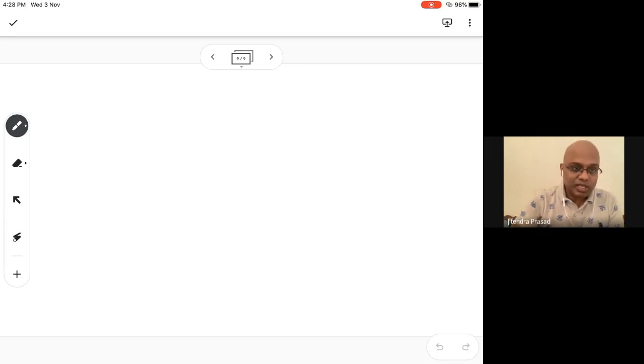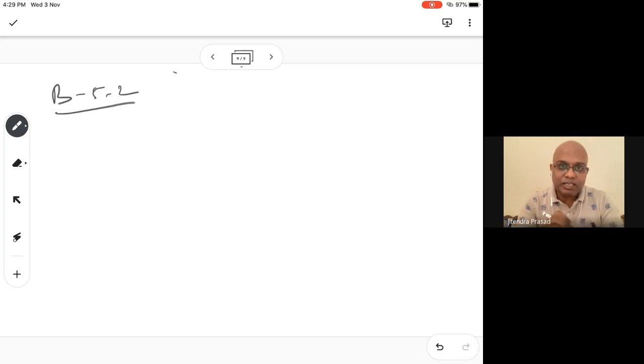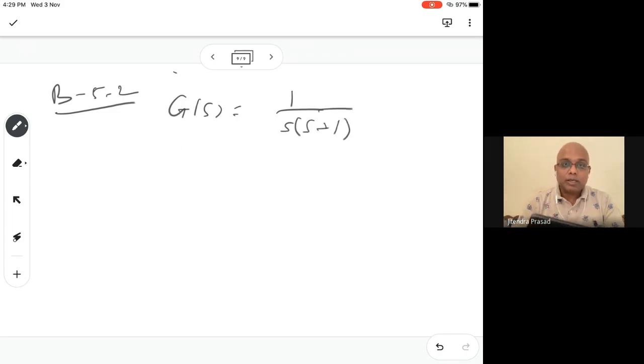Okay, so the next question is number 2, and number 2 says consider unit step function of unity feedback control system, whose open loop transfer function is given by. So open loop transfer function is called GS here, not TS. So let's say GS equal to 1 over S plus 1. Yeah. This is the open loop transfer function. Obtain the rise time, peak time, maximum overshoot, and settling time.